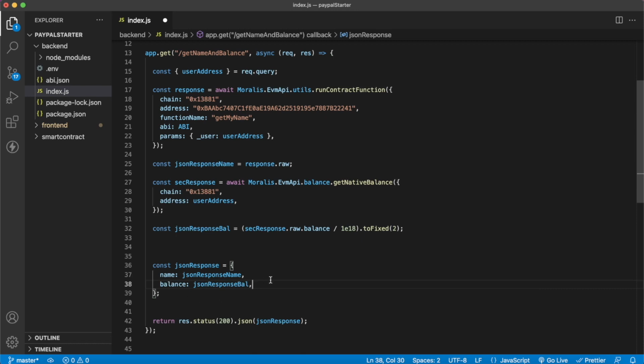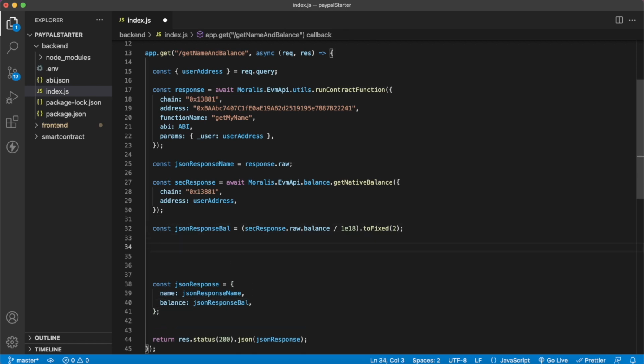And then, of course, as we have the native balance, users usually want to see the dollar balance of the cryptocurrency balance. So let's go ahead and use another Moralis endpoint, get token price. And as we're on the Mumbai testnet, we'll actually use the Matic tokens on the Ethereum network to go ahead and get the Matic price on the Ethereum network. And we'll just use that. Of course, on the live production environment, you'd be on Ethereum network or Matic network anyways.